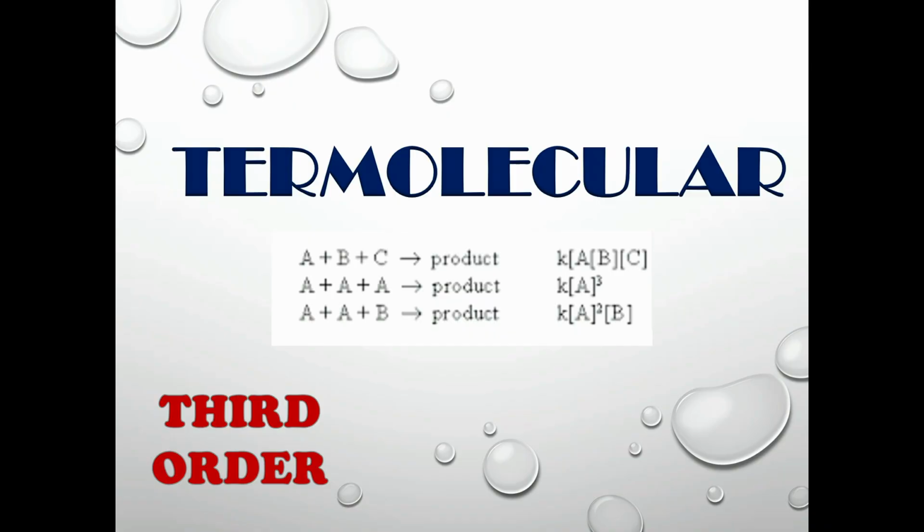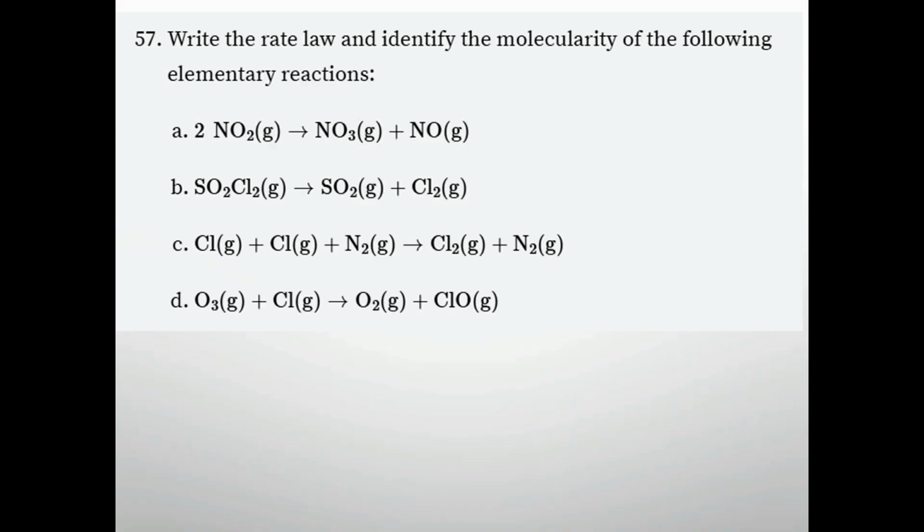So in a single step elementary reaction, we can say that all of the reactants, no matter how many there are, all bang together in one single step. And they are either unimolecular, bimolecular, termolecular, or we can go higher than that, but we're not going to because it gets too complicated. So if these are elementary reactions, then the stoichiometry is what matters.